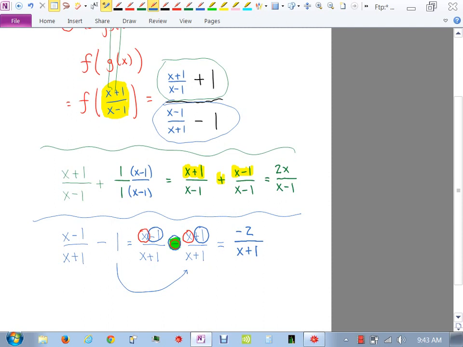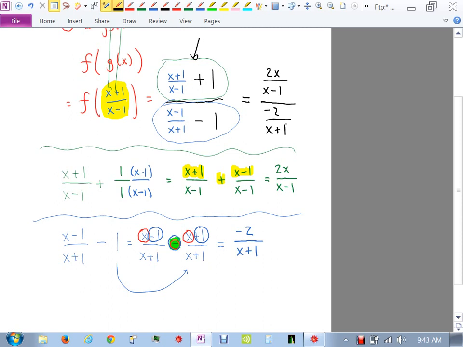Nasty, right? I know. Is that all right? Well, let's see what happens. Hold on. Any questions on that, though? I'm going to go back up to where we were up here. What was that numerator? What was this whole thing up here? It was 2x over x minus 1. And the whole denominator was negative 2 over x plus 1. Agreed? You agree with that, though, right?